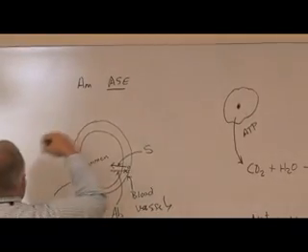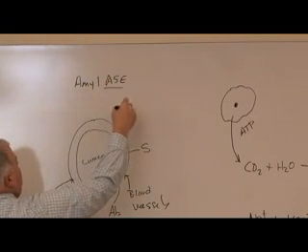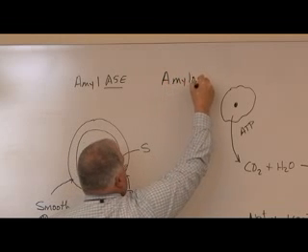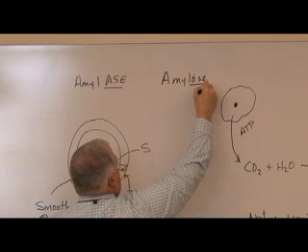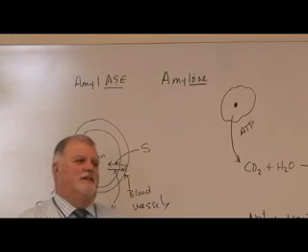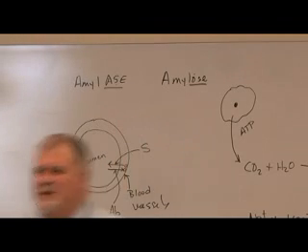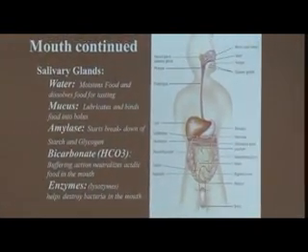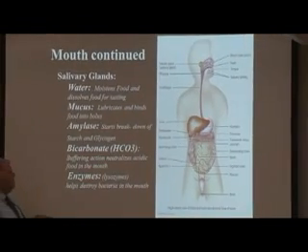So amylase is the enzyme, and what amylase is going to break down is the sugar amylose. So this is a sugar with OSE. The enzyme that breaks it down is amylase with ASE. So it's kind of a cool process. We're going to work on that more in the third lab, where we're actually going to do some chemical digestion. But anytime you see in this class a compound ending in ASE, that tells you it is an enzyme, which is a protein molecule that helps us digest.